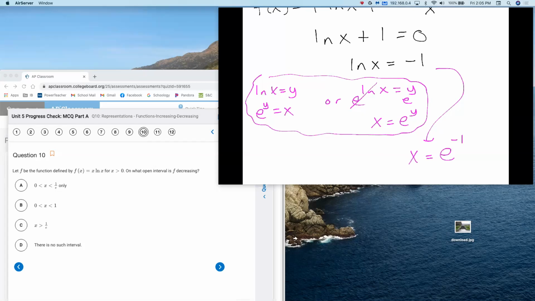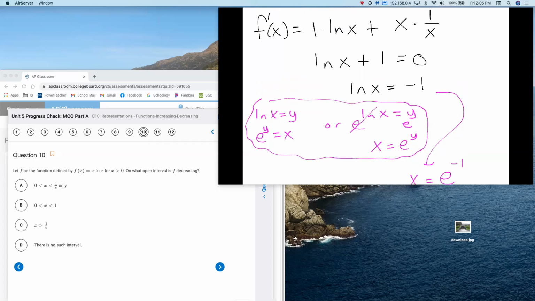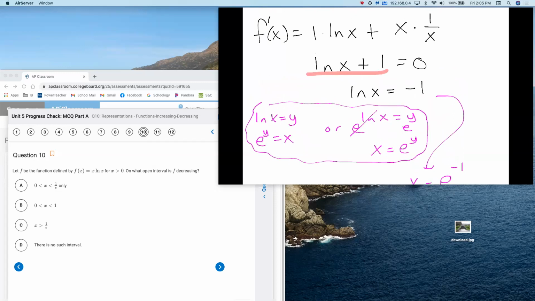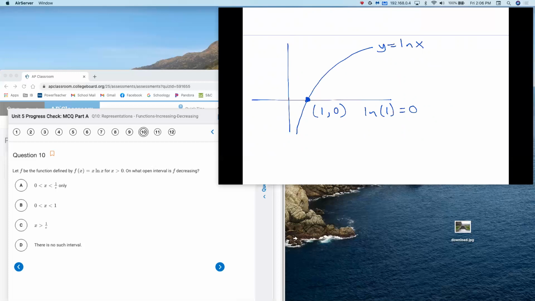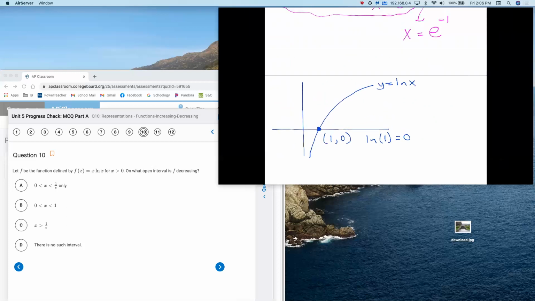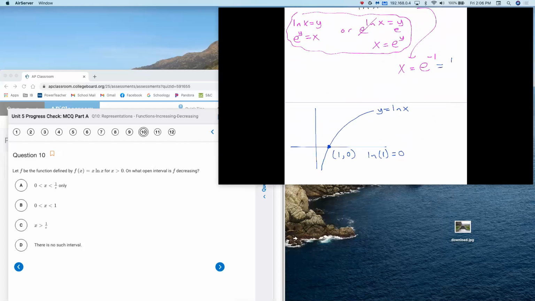So we got to figure out the open intervals on which f is decreasing. We know that we have this for a derivative. That right there is our derivative. Now here's something that I talked about a while ago, but I haven't talked about it for a little while. This graph is the graph y equals the natural log of x, and knowing that is a really important piece. And knowing that that point right there is the point (1, 0), because the natural log of 1 is equal to 0. Okay, that's an important piece, because what we have is a critical number that is 1 over e, and e is around 2 something.